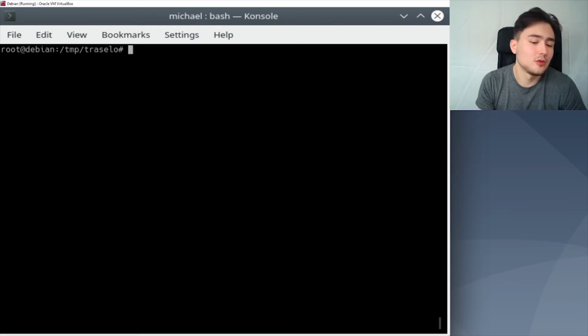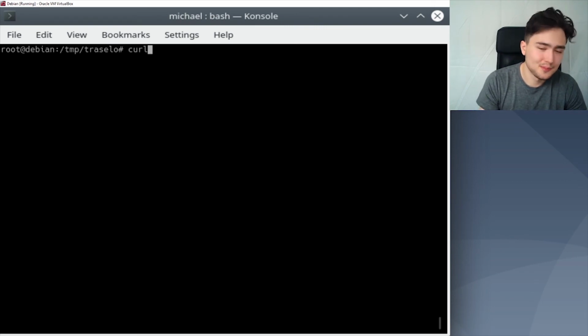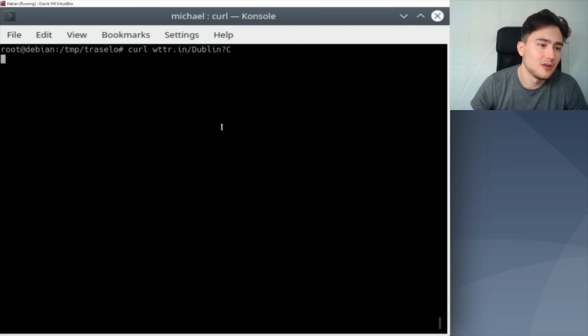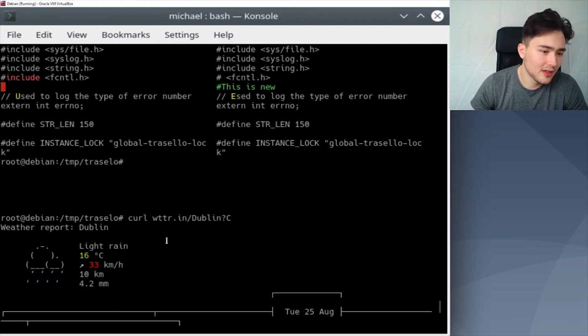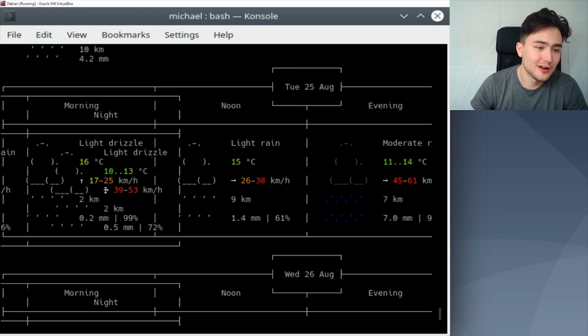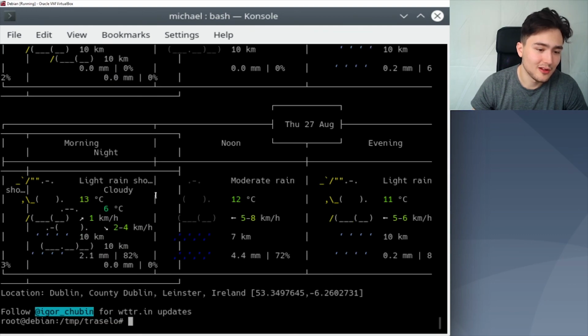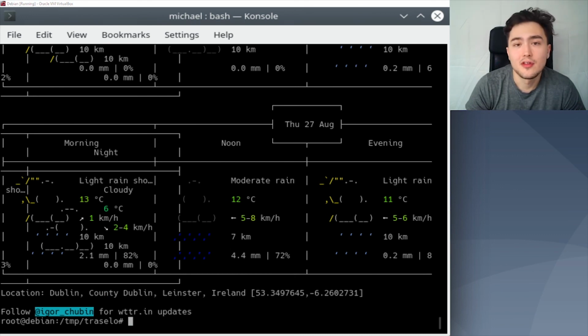And the fifth and final tool that I use on a daily basis is known as wttr.in, or water.in. And you can simply use it to curl the weather in your area. Simple but useful if you're always in your command line. So if I use water.in/Dublin, which is my city, and then you get the C for Celsius or F for Fahrenheit, you get a cool UI that comes up. You see that the weather right now, it's raining extremely hard all day, and you just get an interesting weather report, all color coded. And that's all the content for this video.